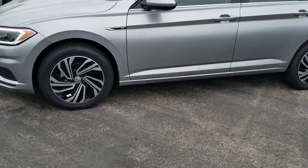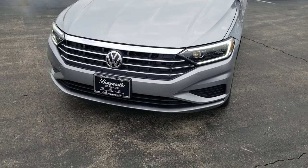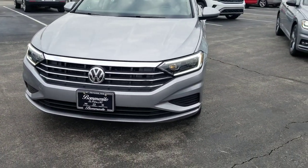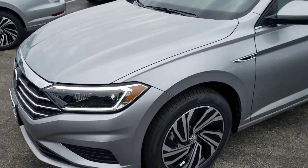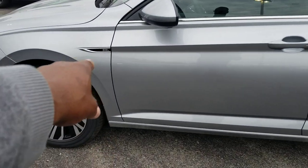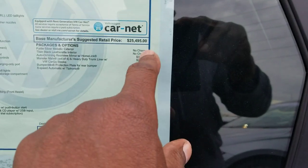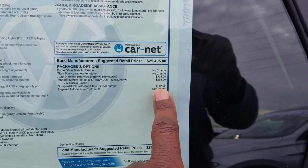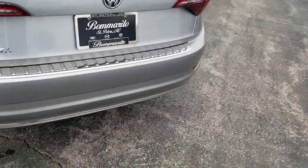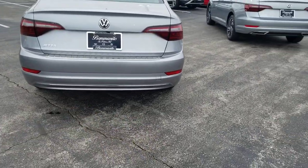Moving on to the SEL. Upgraded wheel and upgraded headlights — now you have LED headlights that aren't just chambers, these are actually LED lenses, so they're a little better driving-wise and look better too. Back to the silver grille, and it says SEL on the badging on the side. This one comes in at $27,125. Upgrades include auto-dimming HomeLink mirror for $325, monster mats for $235, and a bumper protection plate on the rear bumper for $150. On the back, we did lose the exhaust tips but we got a chrome strip at the base of the bumper.